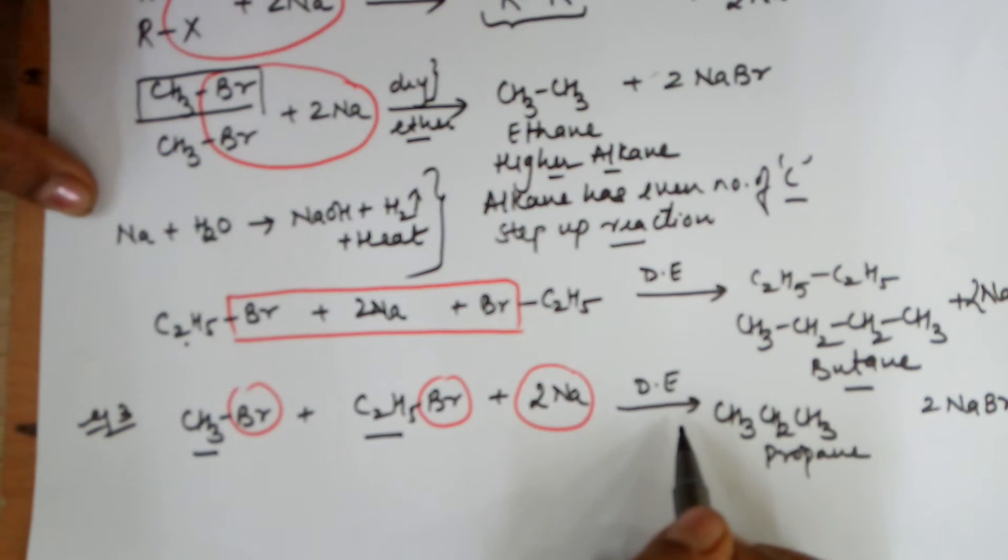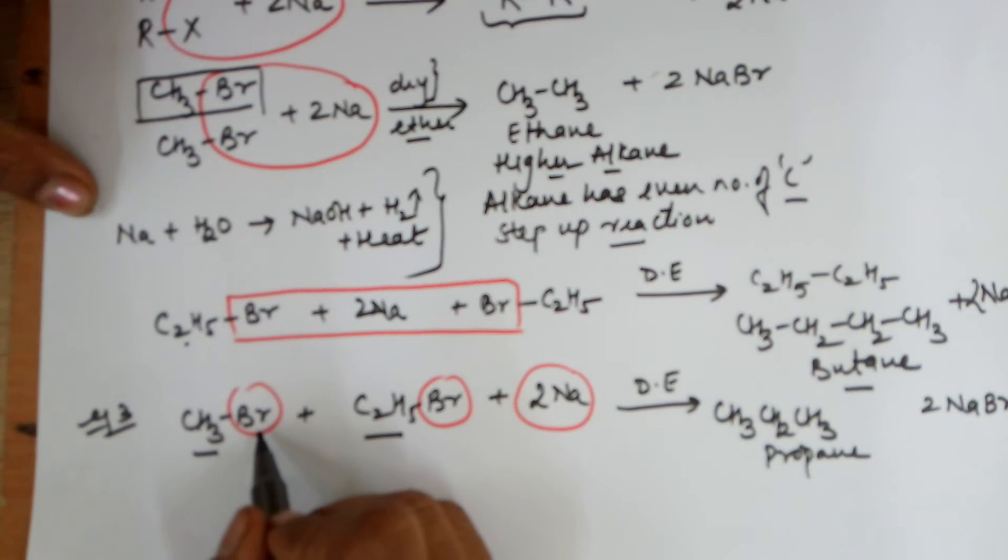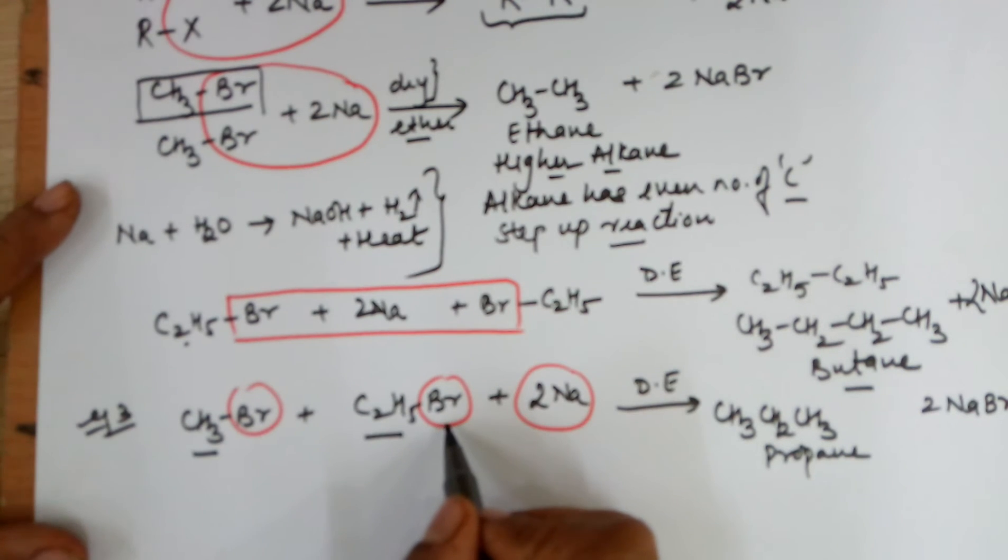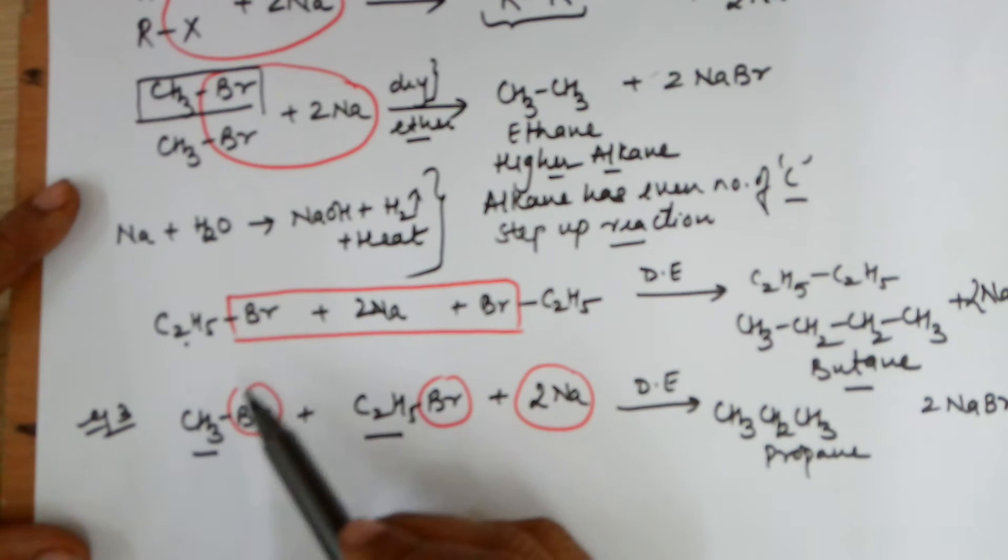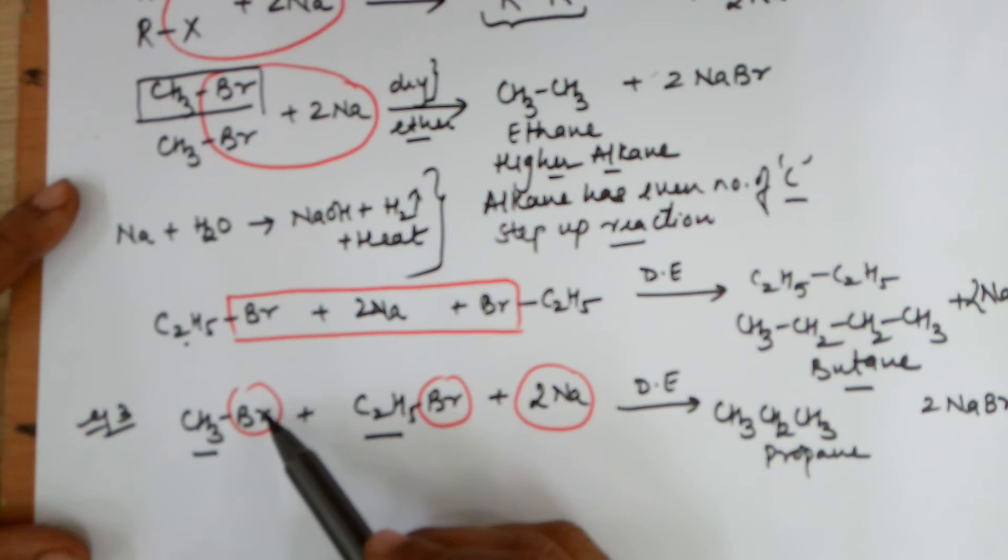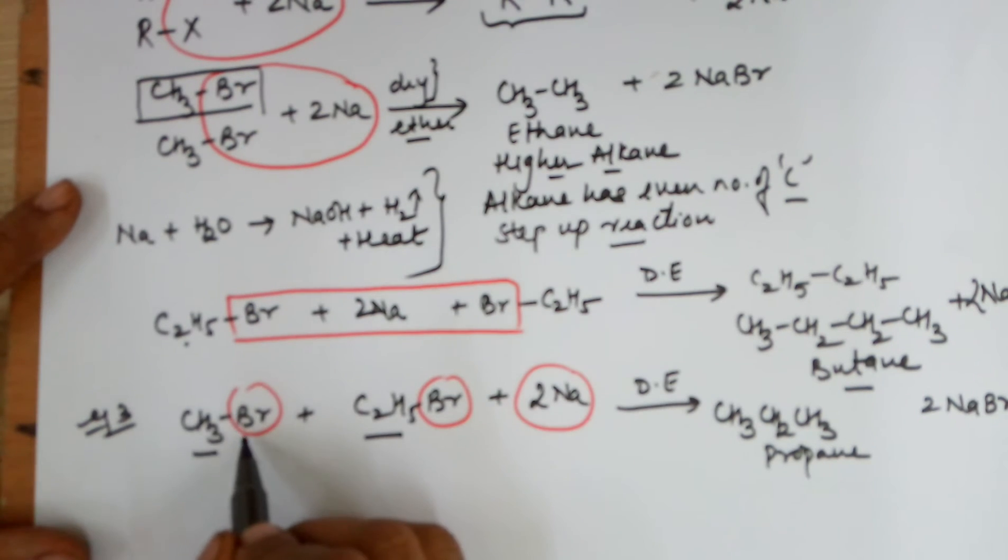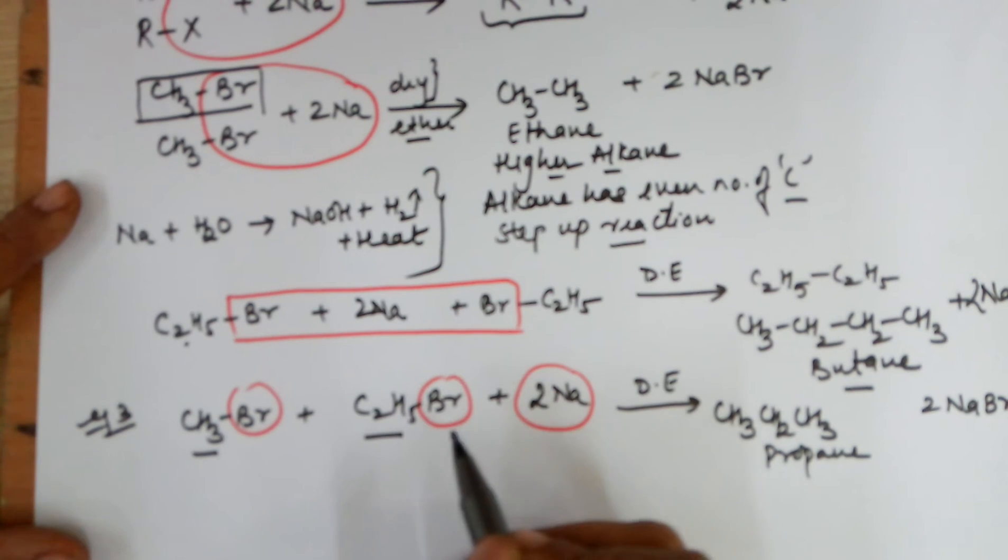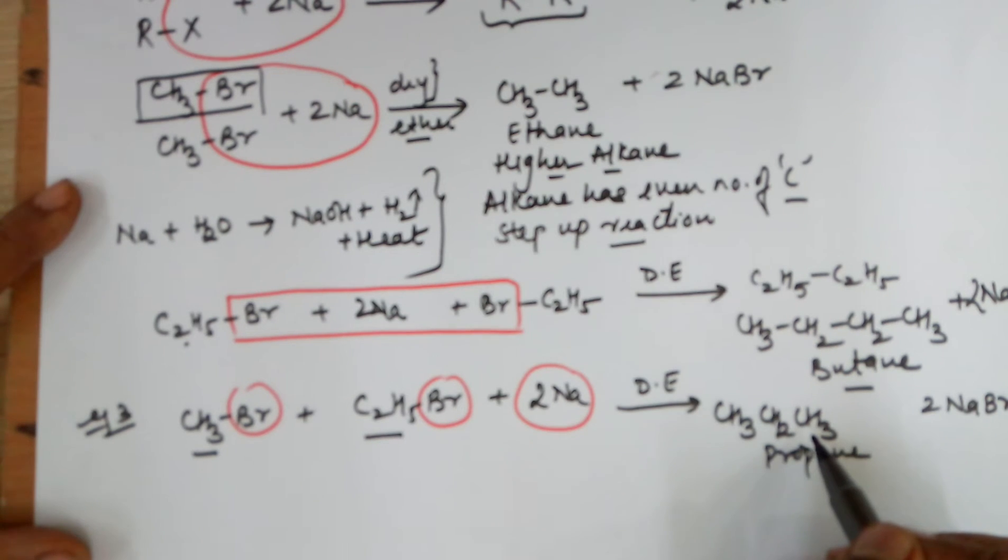Actually, even if you take a very small drop of methyl bromide and a very small drop of ethyl bromide, you will have thousands of methyl bromide molecules in the reaction mixture and thousands of ethyl bromide molecules in the reaction mixture. Thereby the chances that a methyl bromide would only react with an ethyl bromide are not 100%, which means this is not the only product formed.